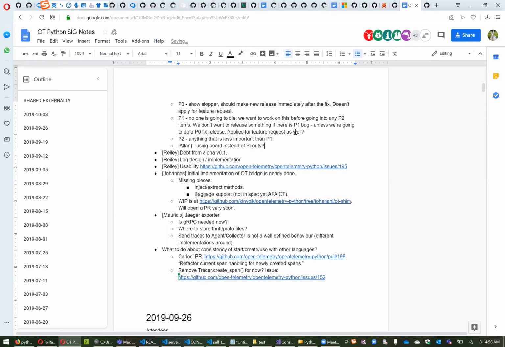The one at the top is the most important, the one at the bottom the least important. Okay, sounds good. I don't know if we need that yet. So for now, I would suggest that we use P1, P2 just for bugs. Yep, just for bugs. Okay, yeah.